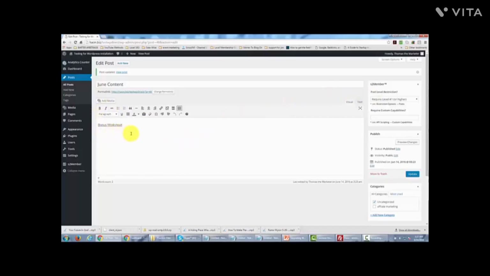The other thing is that this download is going to be in a protected folder. And so the only people that are going to be able to download are going to be people who are part of your actual membership. So we have now created content for our membership. We have linked to it inside of the protected folder, and we have now protected the post with our member level. Okay, so with that, thanks, and I will see you in another video.